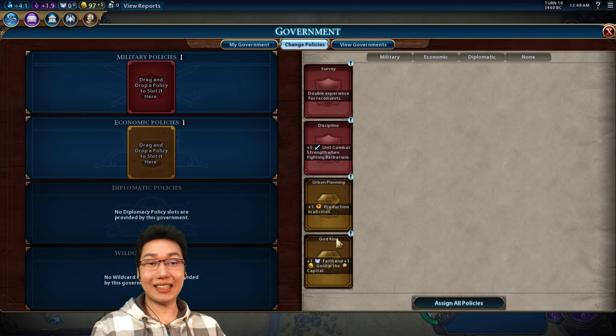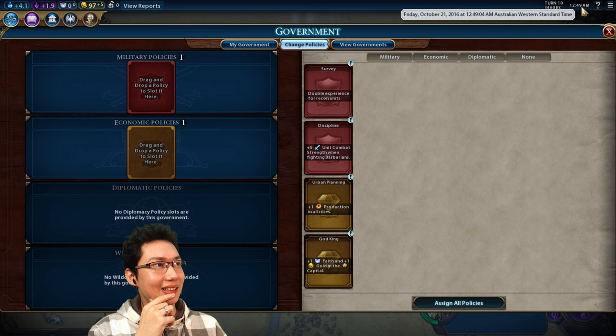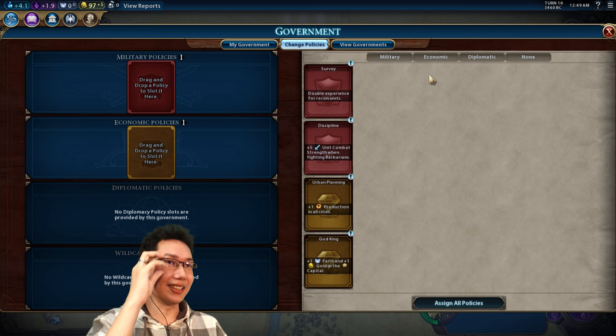Let's have a look at our policies. In case any of you are wondering what time I'm streaming, the clock is up there. There we go. Why is it Australian Western Standard Time? Oh, I guess that is my... Okay, it's GMT plus 8.